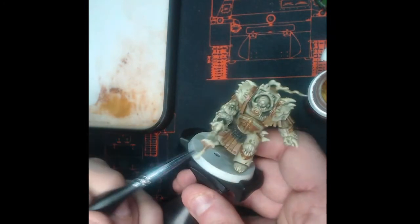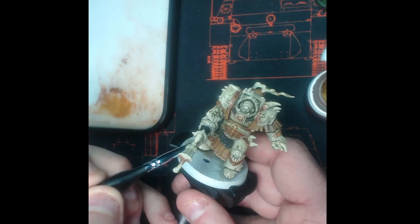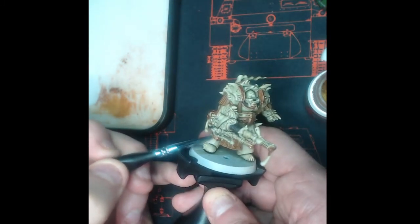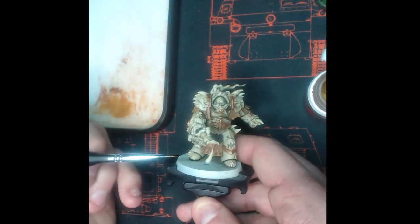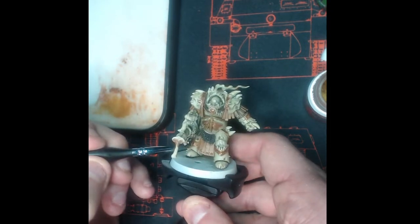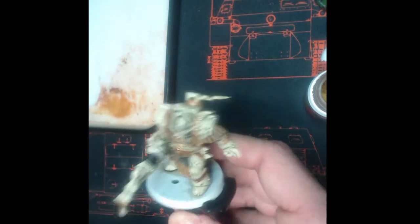And then on this little bottom knee pad down here, I'm gonna focus our highlights mostly on the top, because that's where the light would hit it the most, and a little more, and also a lot down the bottom, again, because that's where the light would hit it. There we go.